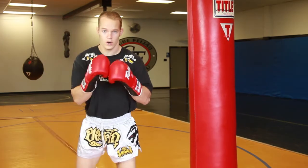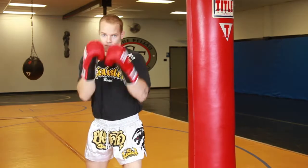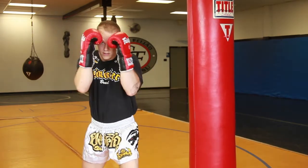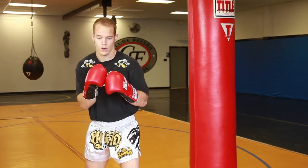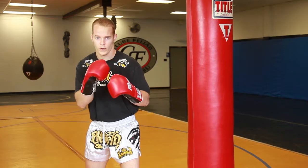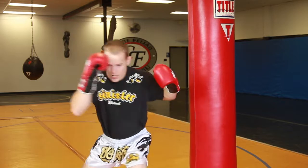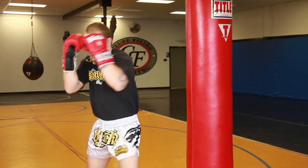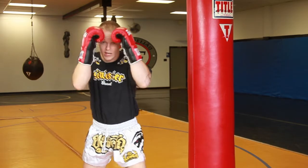When we throw a left hook, the arm movement is not here. It's here. This is all my arm's doing. Just like that. That's not much distance to travel, you know. It's a small movement. Now when I put my hips and my shoulders into it, I turn my shoulders and hips, and the hand will travel far. So that's where the movement's coming from, and a lot of the power.